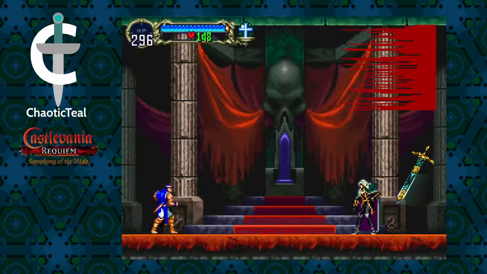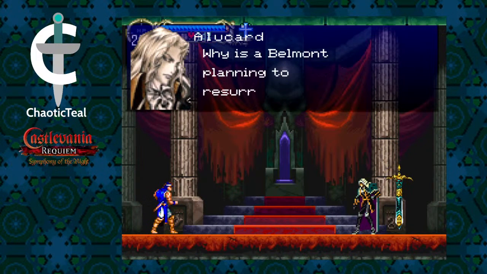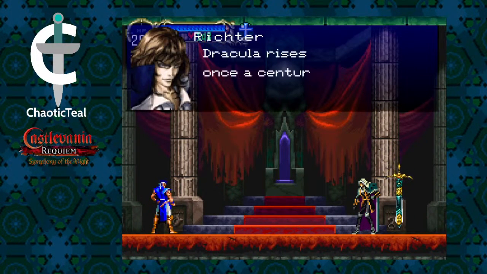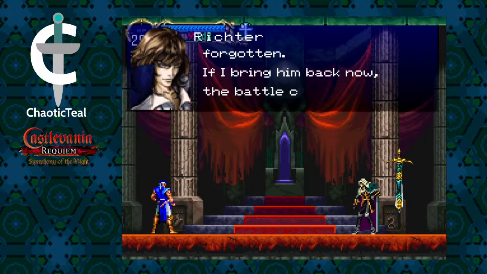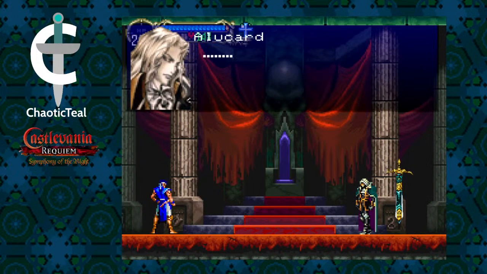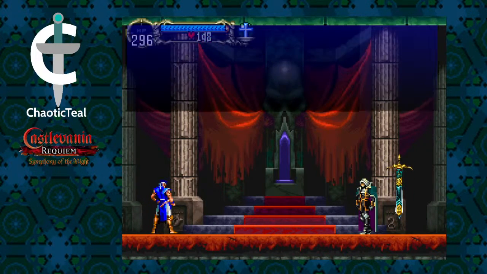Barkborf. I've been waiting. Answer me. Why is a Belmont planning to resurrect Count Dracula? Dracula rises once a century. One chance for each Belmont to shine, and then we're finished. Forgotten. If I bring him back now, the battle can last for eternity. You have lost your way. So be it, Vampire Hunter. Let your battle begin with me.